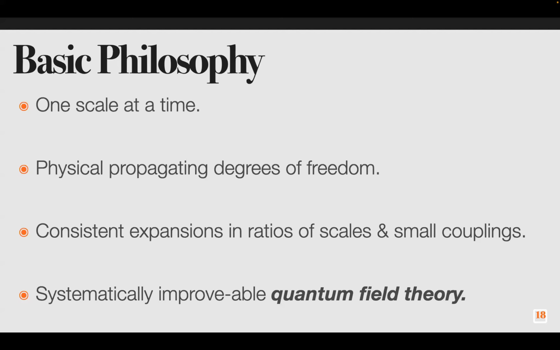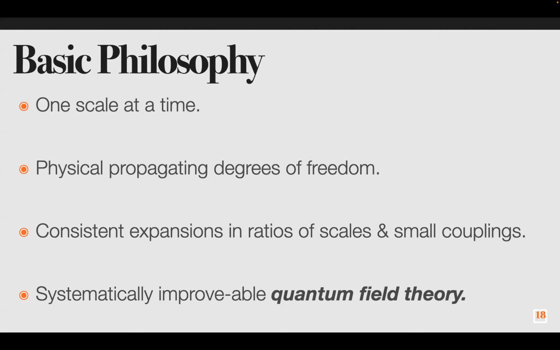So the basic philosophy will be 1 scale at a time, always using physically propagating degrees of freedom. I include this specifically because this is in contrast to how nuclear beta decays have been handled historically. Often people use a model where you have something like a neutron decaying to a proton and an electron, and then you imagine a background Coulomb field. These things are treated as relativistic, and obviously you can start asking, I don't have neutrons and protons in my lab, so why are we including these non-propagating degrees of freedom?